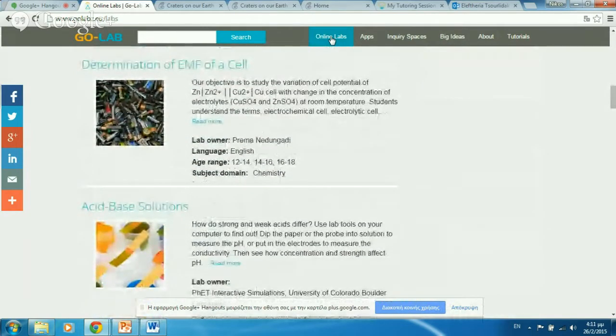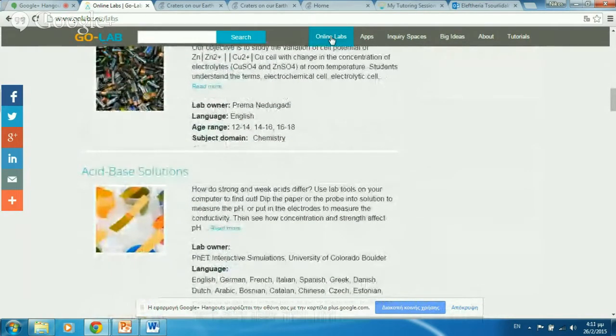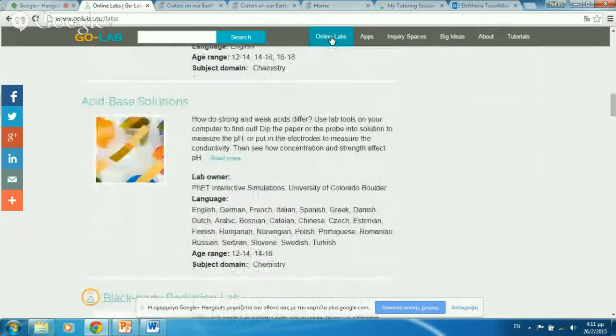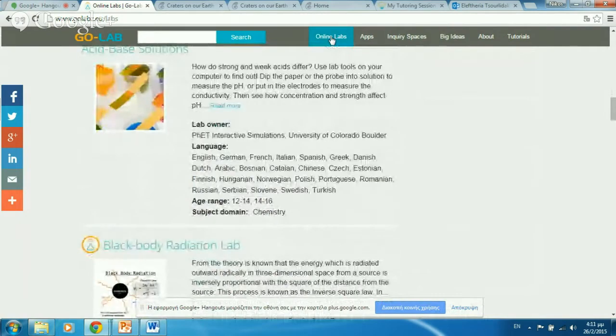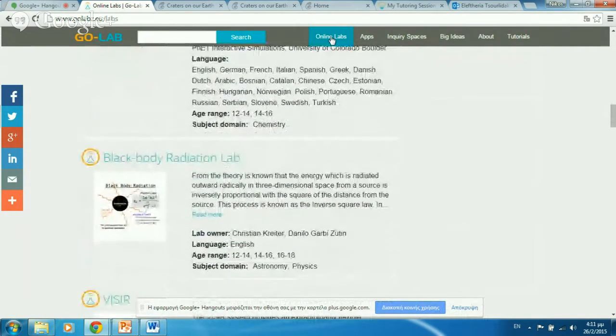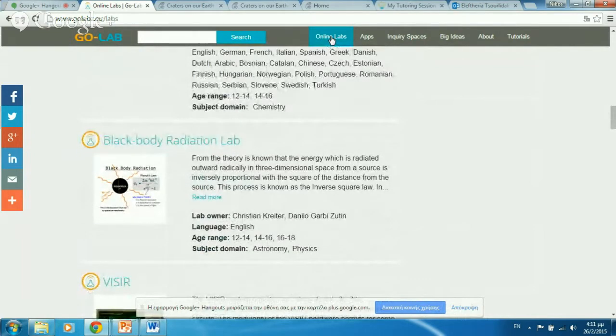And we also have datasets. Datasets are big set of experimental data that have been taken from real experimentations, and they are adapted so as to make them useful for students. So you can go on and select any lab from Go Labs to build an activity around it.